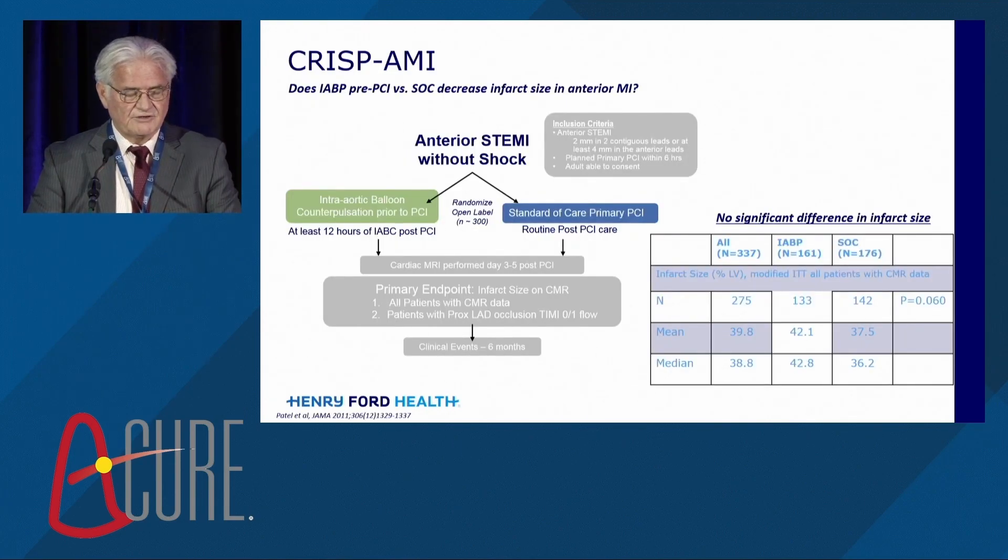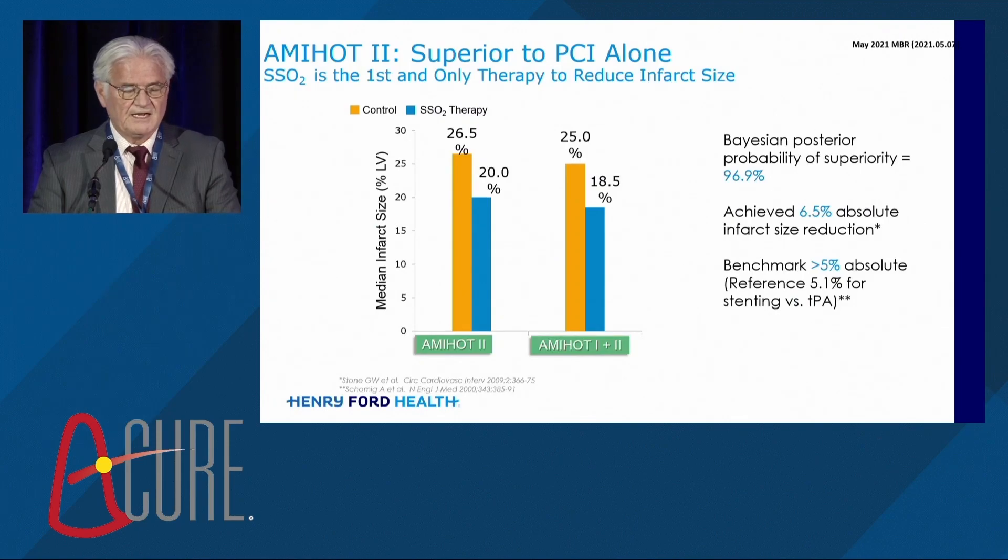There are other tools. Balloon pumps have been used, but they really haven't had much benefit in terms of improving infarct — that was negative. The CRISP-AMI trial did not show any benefit in terms of decreasing CMR infarct size. There is one agent I think we have to consider, which is supersaturated oxygen. I led the AMIHOT-1 trial, and the combination of AMIHOT-1 and AMIHOT-2 showed that the CMR infarct was significantly reduced. That is the one FDA-approved therapy for decreasing infarct size, and it's something we're going to have to compare when talking about the benefit of unloading with Impella.